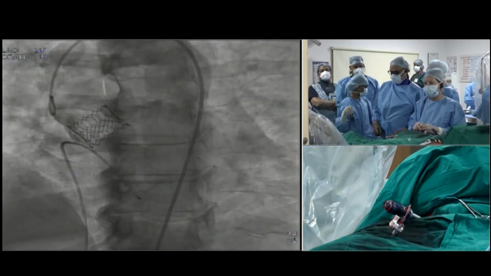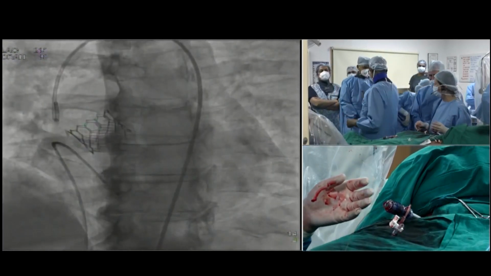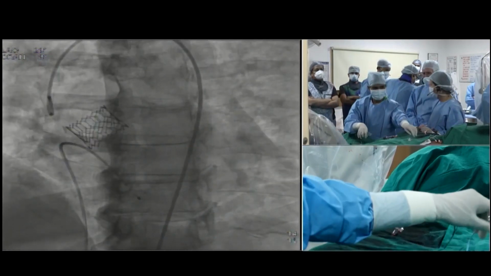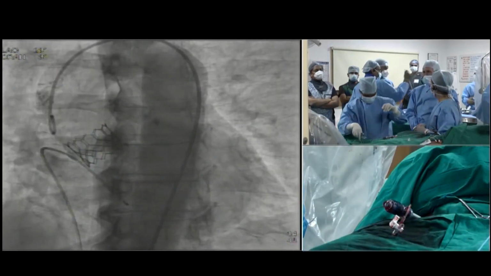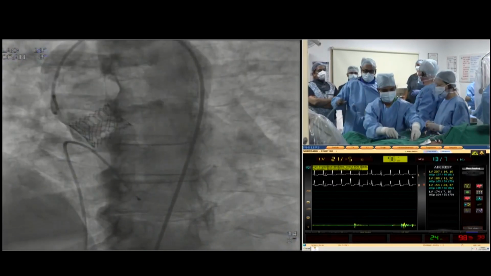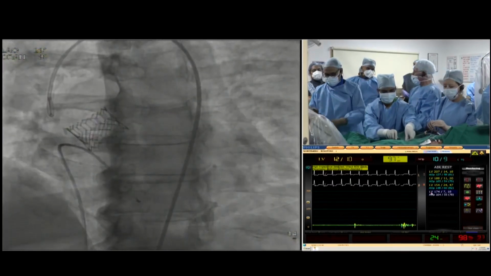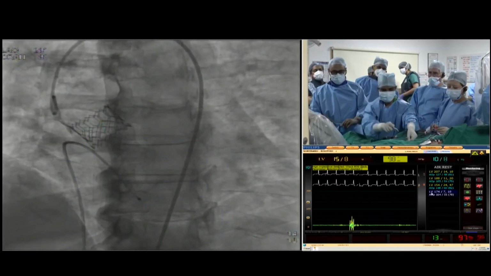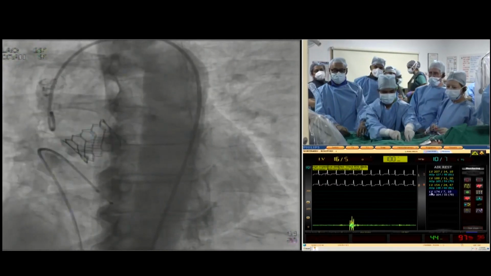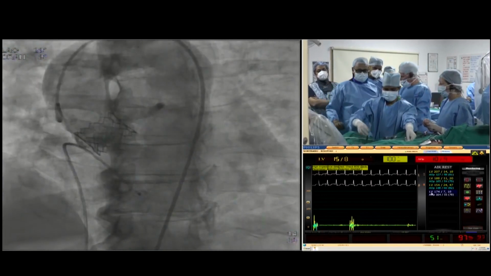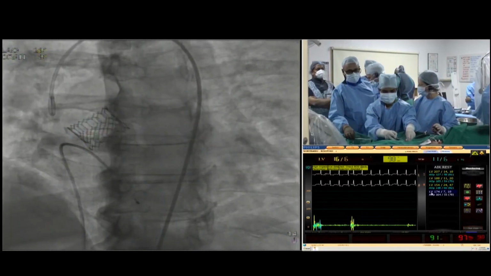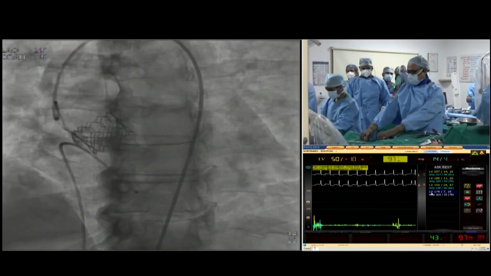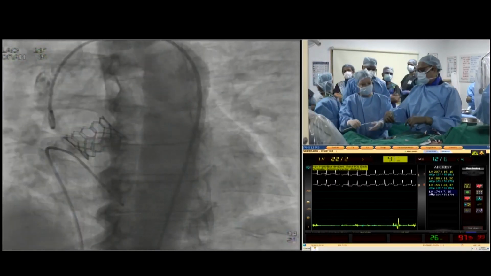We'll close. It depends if you want to see the closure or not. Do you want to see the ProGlide closure, or can we get disconnected now? We reintroduce the dilator anyway for closure. If time permits, you can definitely see it. Maybe we have 5 minutes, so we can show the ProGlide closure. Yes, we can show you. So we have to re-advance the dilator.